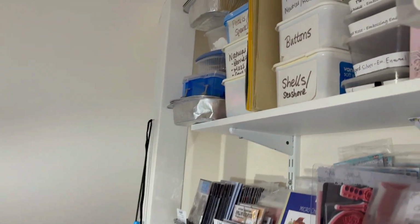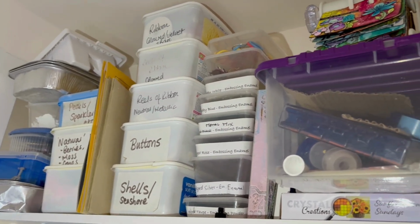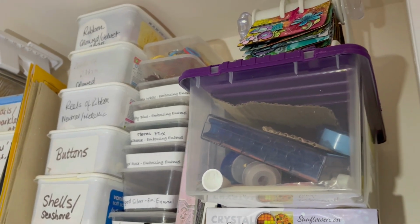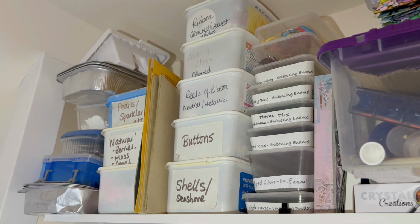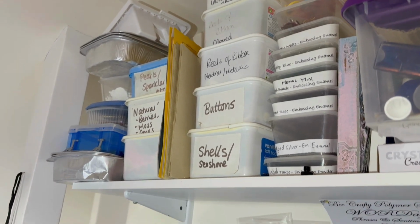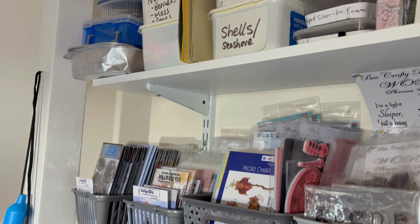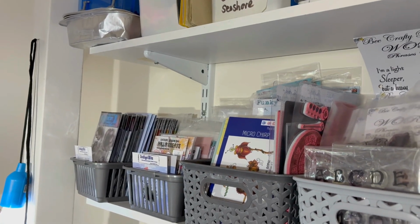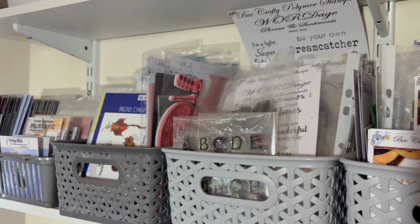Now, I do craft in the general living space, and this here is the cupboard under the stairs, which as soon as we moved in, we have a rented house, so we can't do too much in terms of adaptations or extras, and we use all our bedrooms, so there is no extra space. So when we moved in, my husband said he would put shelves and things in here for me to be my sort of craft cupboard.